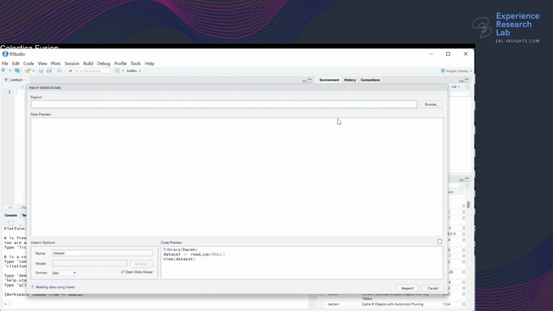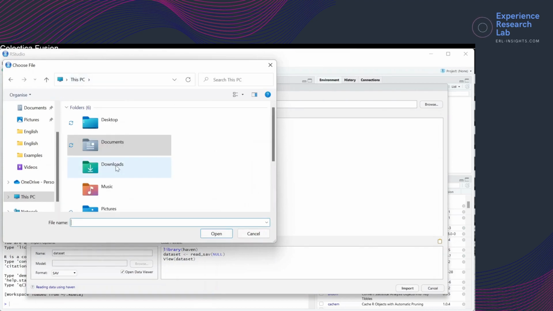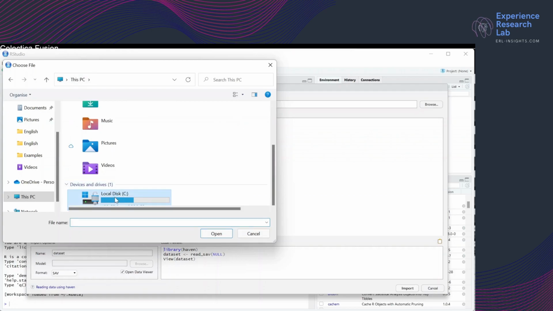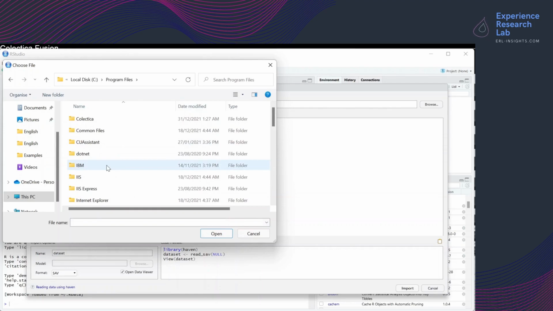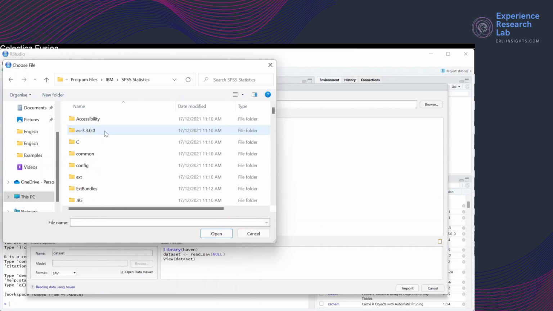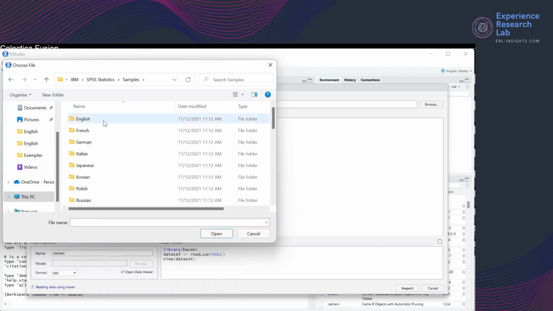When the dialog box pops up advising me to browse the location of the dataset, I just click Browse and go to the folder where the dataset is located, which is in local disk C, Program Files, IBM, SPSS Statistics, Samples, English, and the file name is telco.